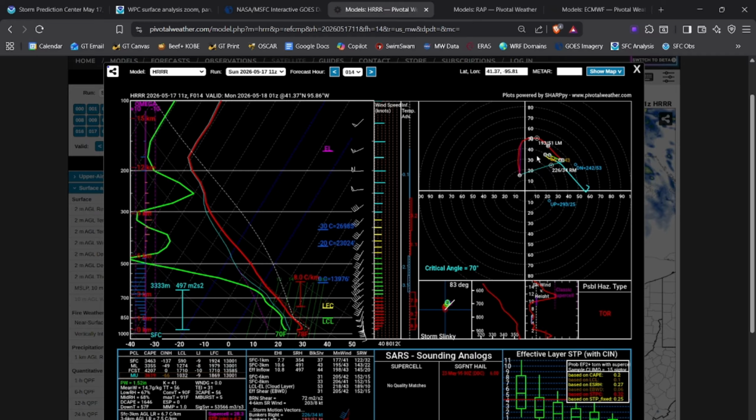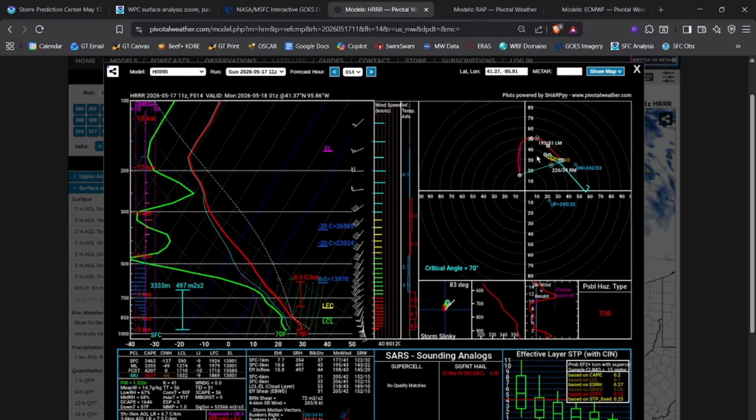Further south in Kansas, we also have some initiation, so let's take a look at that. See why it fires. So stuff does go up in Kansas later on. And you can see some of the soundings here, but I think model consensus is that it's drier. Actually, that might not be the case. It might just be HRRR's terrible dry bias. So let's check. Okay, dang, it is pretty dry down there.